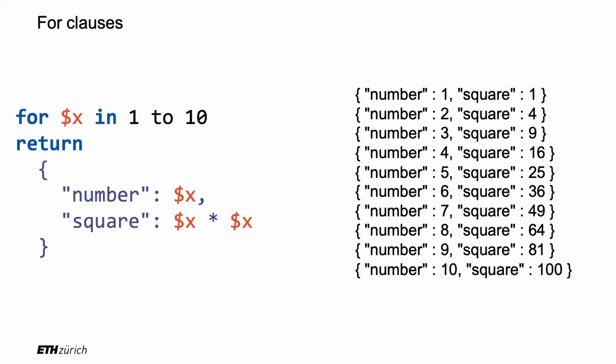But did we not say that the execution is done in parallel? It can absolutely be done in parallel. Imagine, how can we do it in parallel here? We could execute it on 5 machines. One machine takes care of 1 and 2. One machine takes care of 3 and 4. Another one 5 and 6. The other one 7 and 8. And the last machine 9 and 10. That can absolutely work in parallel, just like in Spark, right?